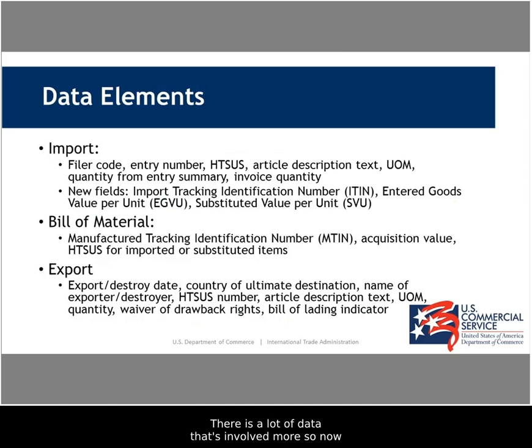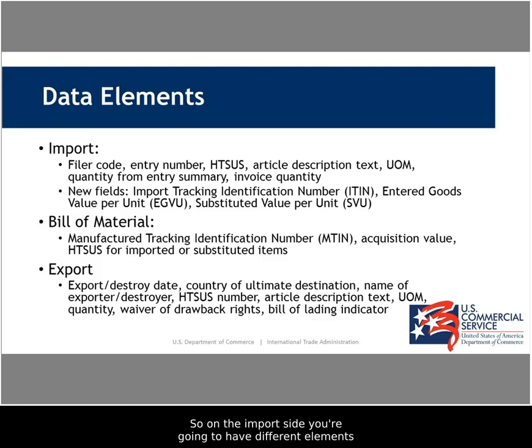There is a lot of data that's involved, more so now that Drawback has transitioned to ACE. The ACE data, certainly for you or for your clients or your customers, is a good place to start, to supplement with the data for the claimant, as well as some broker data to help fill in the gaps. But we really need to understand everything as you present these data fields that will go into the drawback claim that CBP sees.